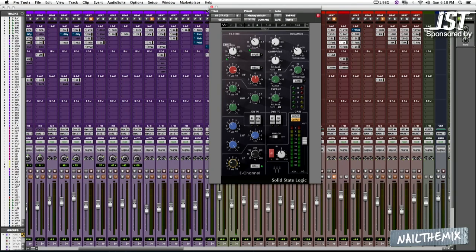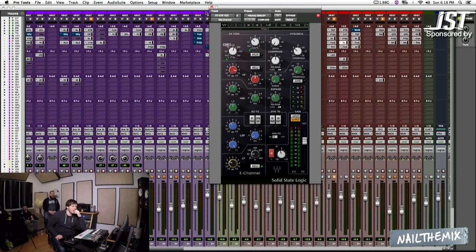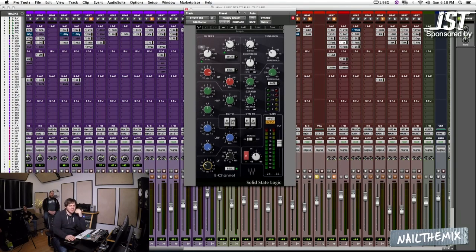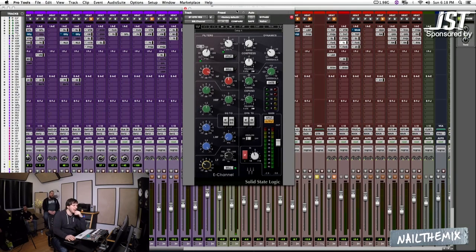And for some reason, this SSL plugin always gets that presence that I'm looking for. And maybe you use something else, Joey, or you can show me something else to mess with, because I haven't found anything that I like more than that. For presence? Well, actually, on your plugin, I went into the EQ and started messing with that, and that sounds really good. Those are based on the API shapes. Oh, nice. So they're nice and broad. And the parametric and the ToneForge. Yeah. So I haven't mastered them yet. I've only had the plugin for a little over a week or whatever, but yeah, those sound good. I will mess with those, but at this point, this is what I've been using.